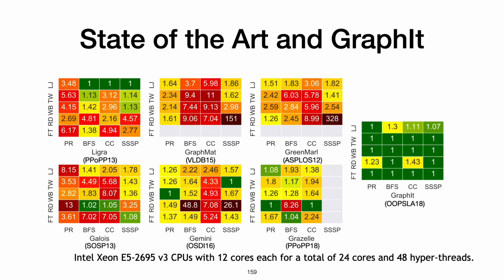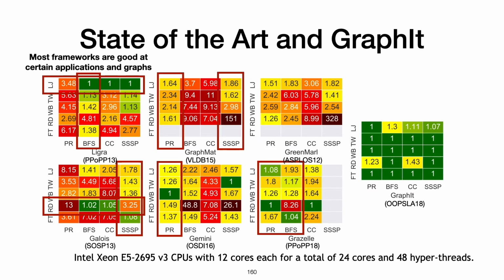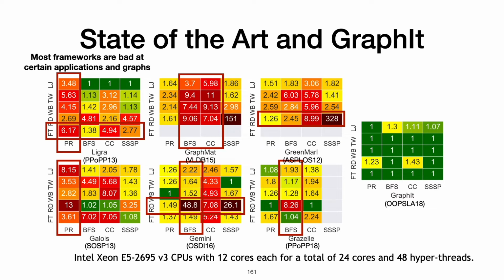Now we'll go across different applications, both for search, connected components, and single source shortest path. What you see is this huge variety in here. Of course, for all the different systems, there are certain applications and certain types of graphs they do really well on, certain kernels, because they optimize for that. But there are also other types of kernels and sometimes other types of graphs where they're actually pretty bad, because the optimizations are not the right things for that.